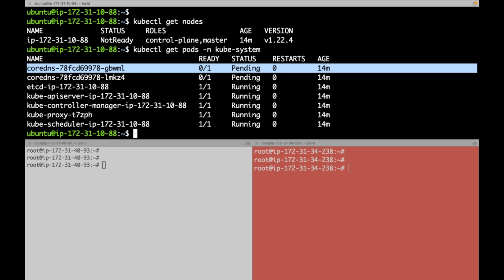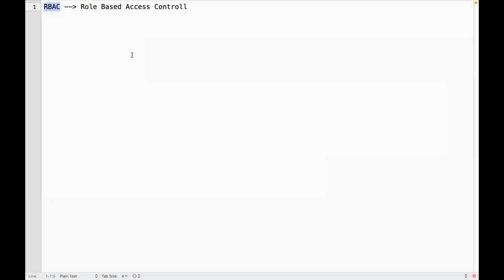As I already told, in Kubernetes also we have some networking concept. There is a concept called CNI, Container Networking Interface.